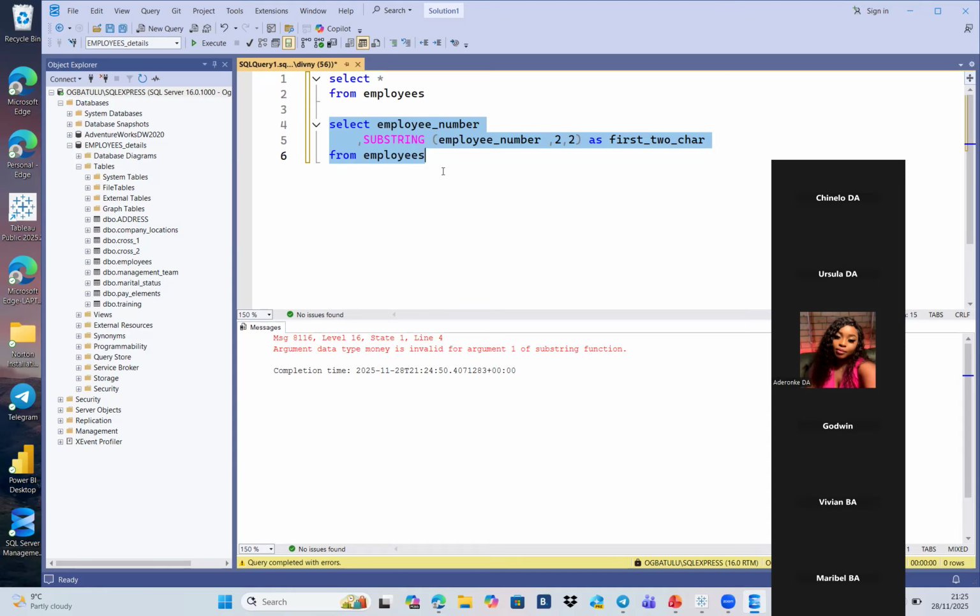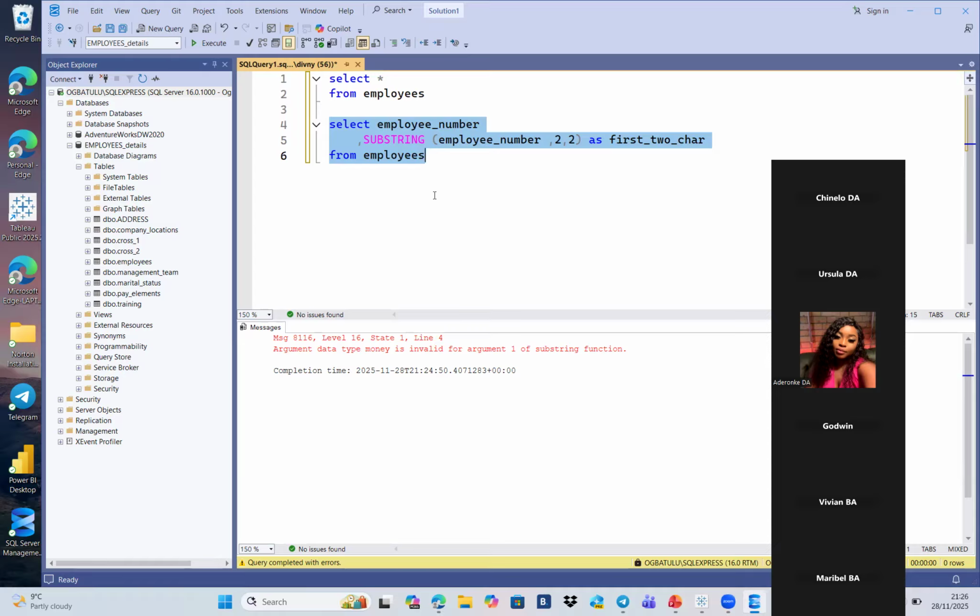Let's hold on. Select employee number, substring employee number 2 to as first 2 character, from employees. Select employee number, substring.